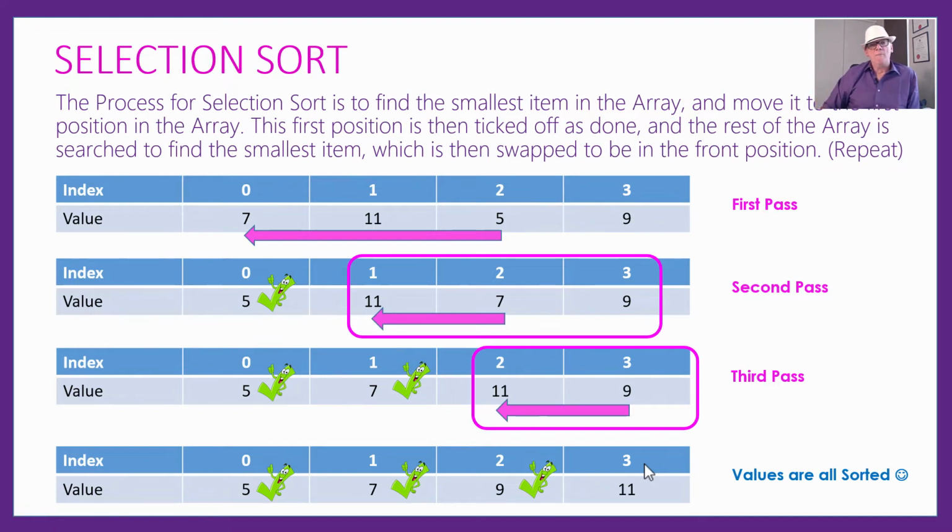But if you needed to process 100,000 online banking transactions or 1 million customers overnight or something like that, selection sort would be hopeless, okay? Because you've just got to keep scanning through those 100,000 records lots and lots of times, even though you're moving along one each step, each pass.